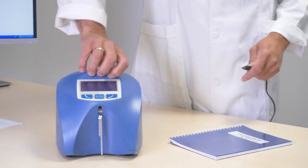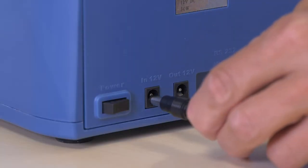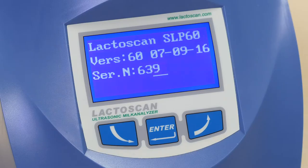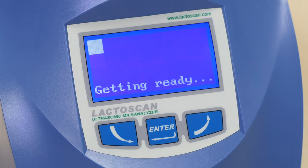The measurement is very simple. Connection to the network, startup, self-check and choice of the method to be used. Choose from three methods included in each device, to choose from 10 available, including human milk.